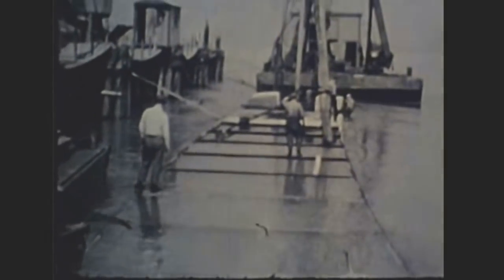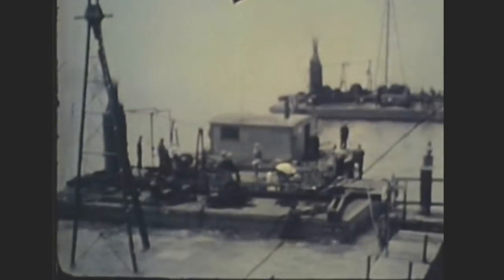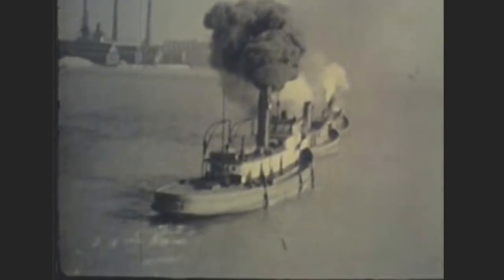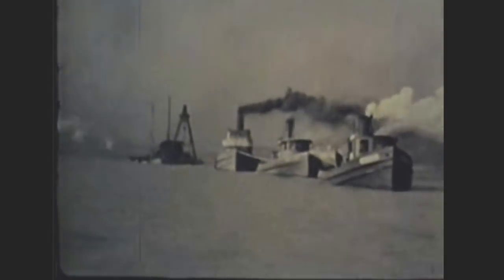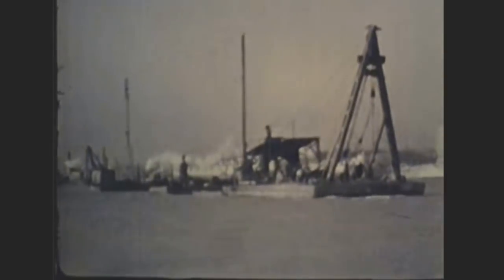Before the tube was sunk, tall masts were fastened to each end to serve as guides for the engineers to align the tube into position. A buoyancy scow was positioned over the submerged tube, and cables were connected to the tube ends. Blocks of concrete were applied to the ends of the tube to sink it into the waiting trench. One of the most difficult procedures was the sinking of the last tube section. Since the tube was almost as deep as the river itself, it dammed up a considerable amount of water. Four 25-ton anchors were placed in the bottom of the river, and three powerful tugs were positioned to pull against the anchors, hauling the tube back if it drifted too far downstream.